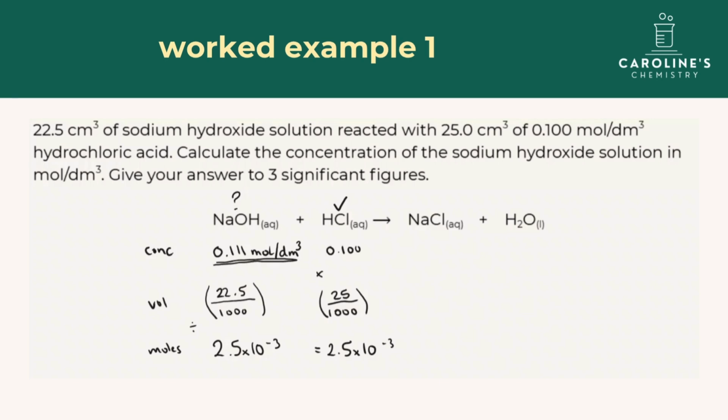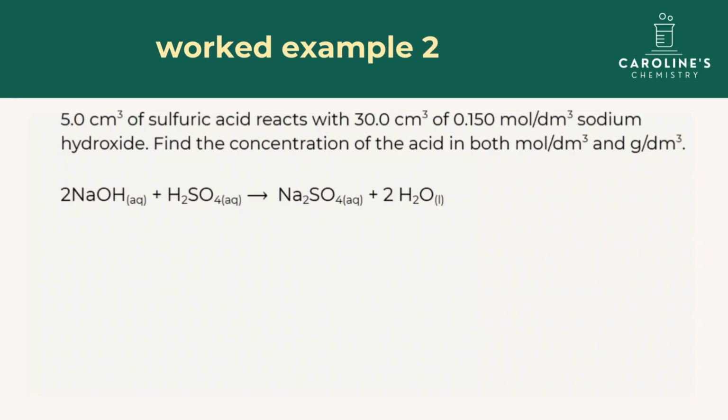There we go. So what we do first is to identify our tick and question mark. For that, let's look at the data that we have in the question. So we have a volume and a concentration of sodium hydroxide. So because I know two things about that, that is my tick. Let's start to put those in already. So I'm going to create my table down the side here. So concentration, volume, and moles.